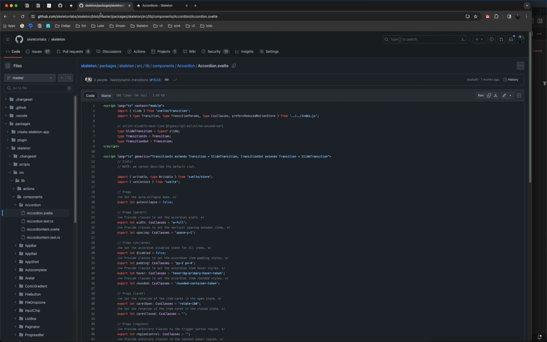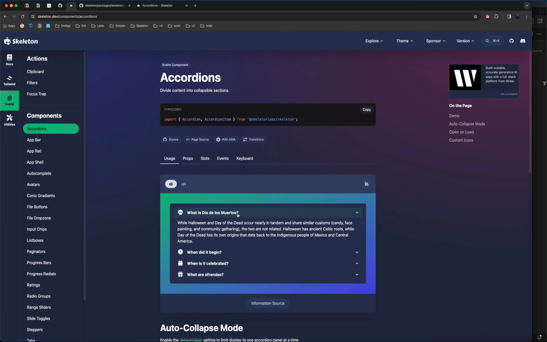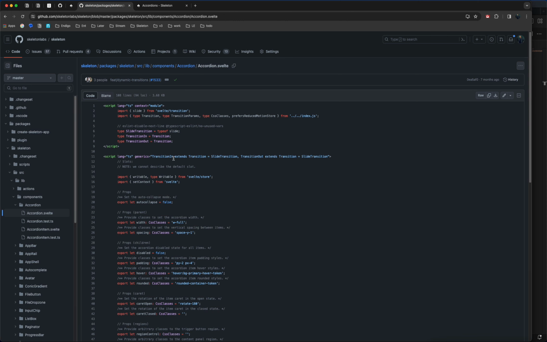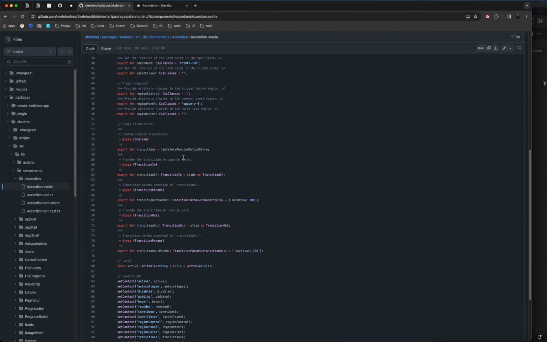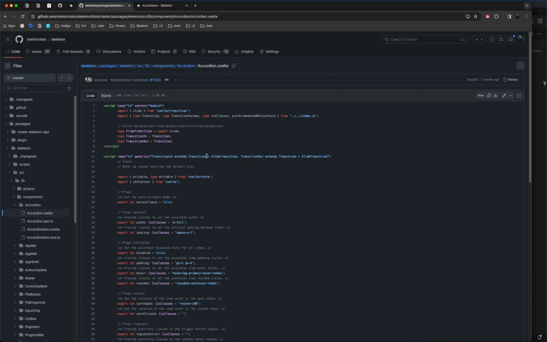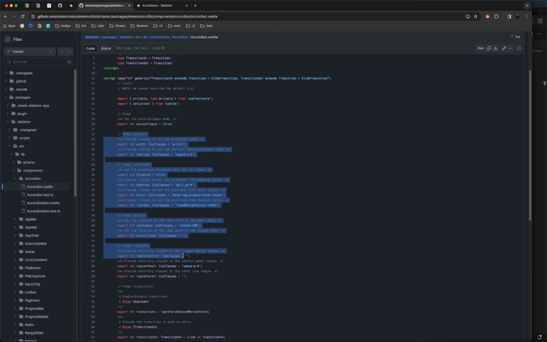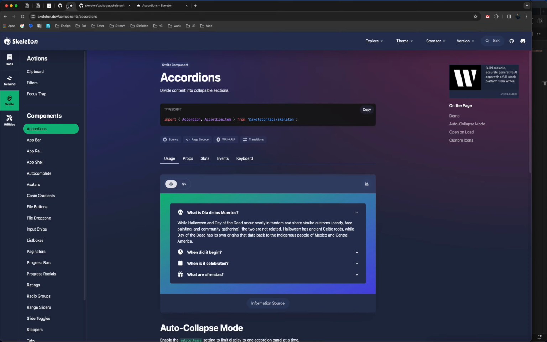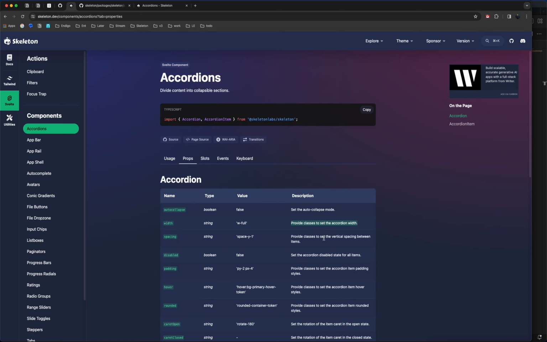We also look at the source code here and take a look at how the accordion component is constructed. This is, again, the wrapping version, the version that surrounds all of the items, so it's the group of everything. There's quite a lot of boilerplate in the V2 version. You can see we're bringing in the transitions for the dynamic transition system that Skeleton V2 supports. We've got a whole slew of properties being provided, including the property name, the default value, and the type. We've got this inline documentation that we're using to generate the values that you see populated over here, using JSDoc formats to create all of that.